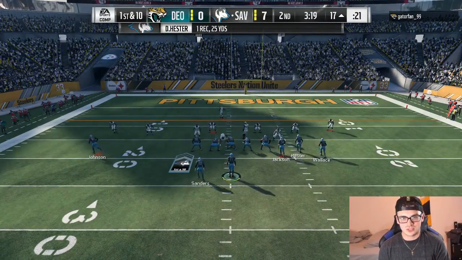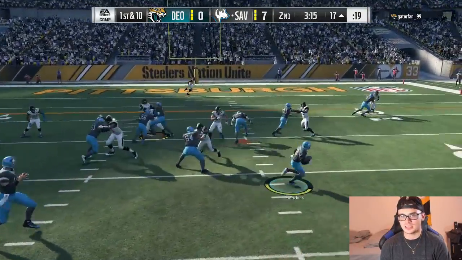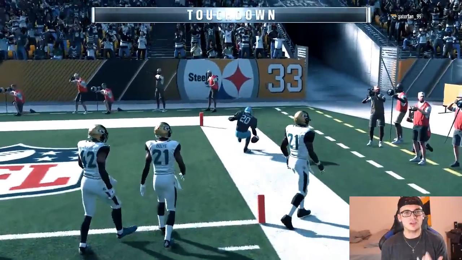Devin Hester is just like one of those cars that's just so good for no reason, really. I mean, bro, here we go. Let's see what we got right here, though. Look at that block by Devin. Look at the block by Mike. And look at the block by Devin. And look at Barry Sanders.